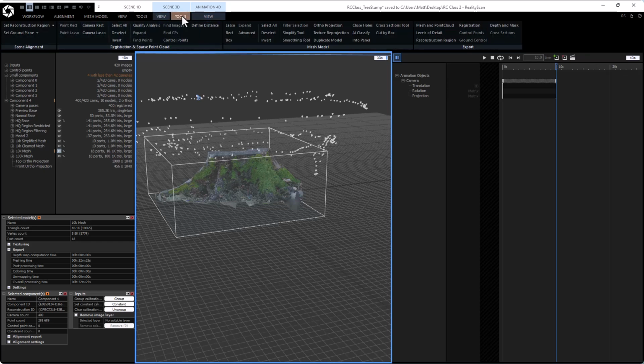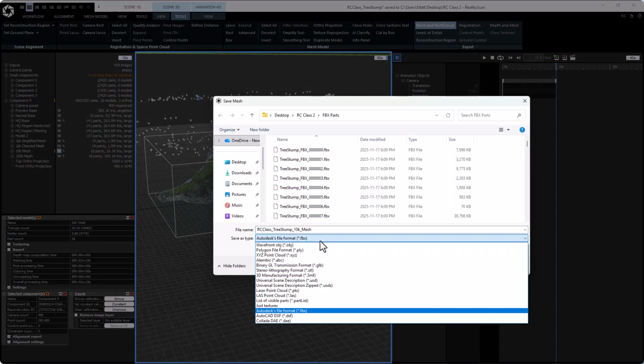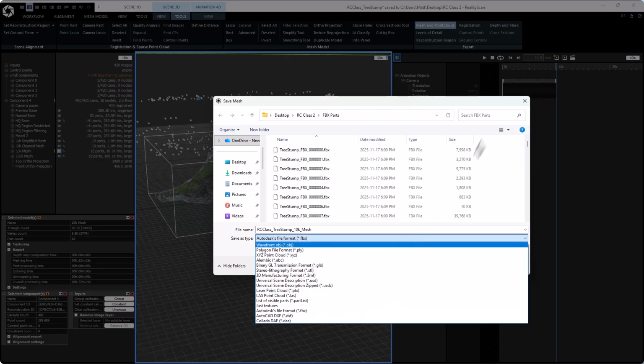Basically, if you're in your scene 3D, if you go to mesh and point cloud, now you can start to export in all sorts of different formats, and it's really great because this gives a lot of flexibility as to how you want to go about it. Now you can import your mesh and textures into another DCC and do additional modifications, and you can really start to work and align the mesh to exactly what your project is calling for.